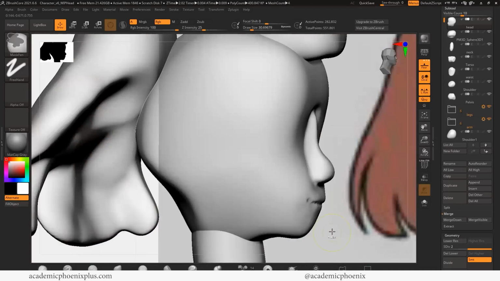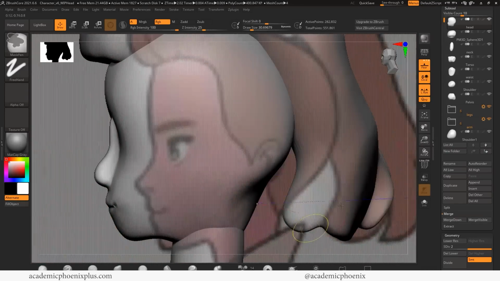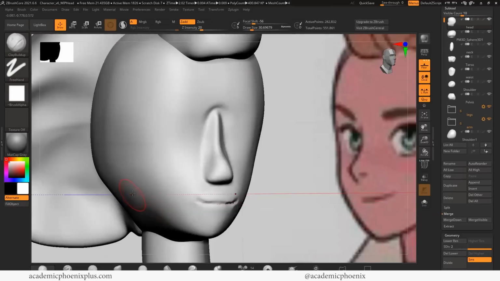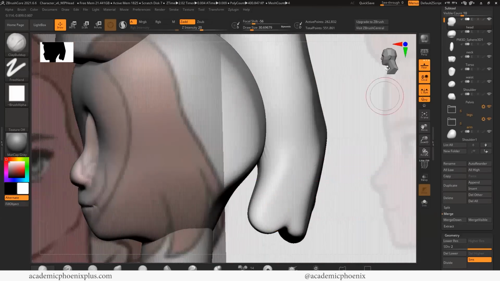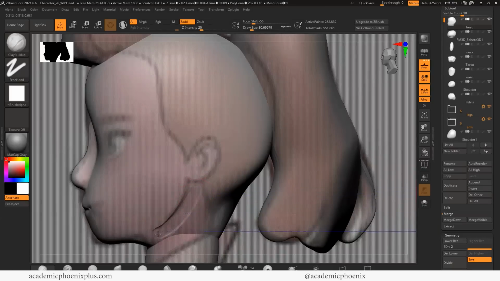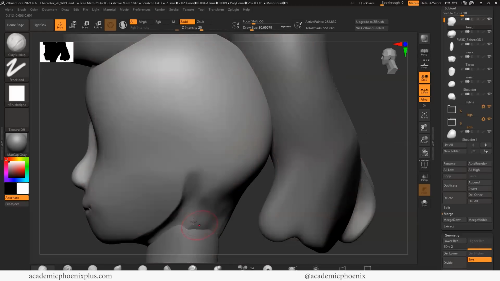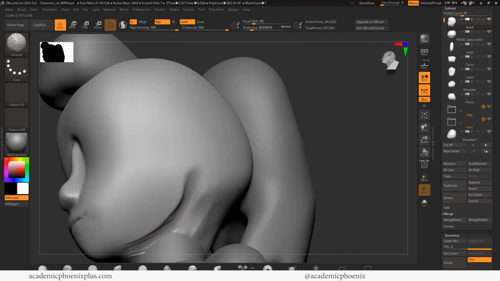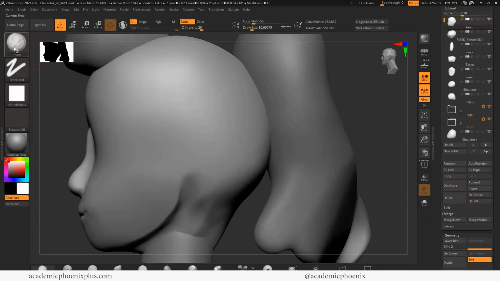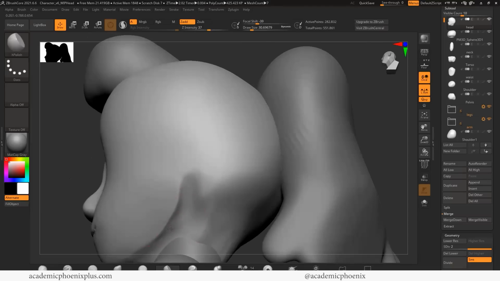And hopefully I have symmetry on, which I don't. So let me undo that and make sure my symmetry's on and it works. So whatever I do on one side, it does to the other. Great. And once again, just hold down Alt and start digging it. Once you think you have the basic shape, you can hold down Shift and just smooth it out. So we now have a little bit of that jawline. If you want a sharper jawline, feel free to use polish because that will get you a nice clean surface.